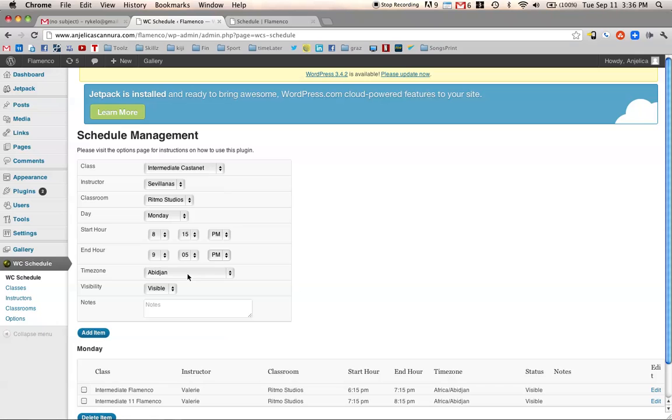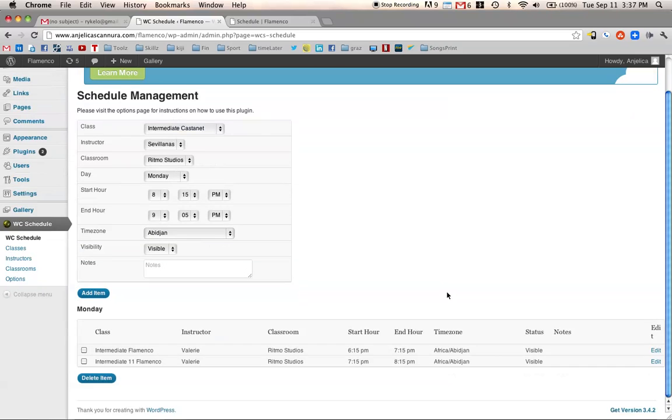The time zone is really weird. I had it going to Toronto before, the city that this is located in, and it looked like it was defaulting the actual location to Abidjan, and then trying to guess what time that would be in Toronto time. It was really confusing to me, so the best I can tell you to do is just leave it as Abidjan. It'll just work. So don't worry about getting your city out of this. Just leave visibility visible and add the item.